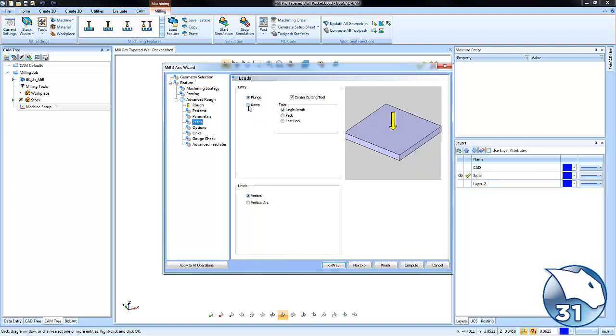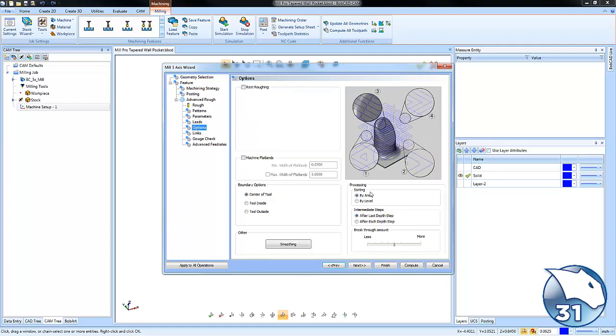Okay, so this is a center cutting tool. In the Mill Professional, when using the Advanced Rough, you can tell the software whether you have a center cutting tool or a non-center cutting tool. This is a very useful feature to say whether you want the tool to plunge into the workpiece or whether you want to avoid plunging into the workpiece. In our example, this is going to be a center cutting tool. We're going to set this to ramp. We're going to use the automatic settings and the defaults will be just fine.